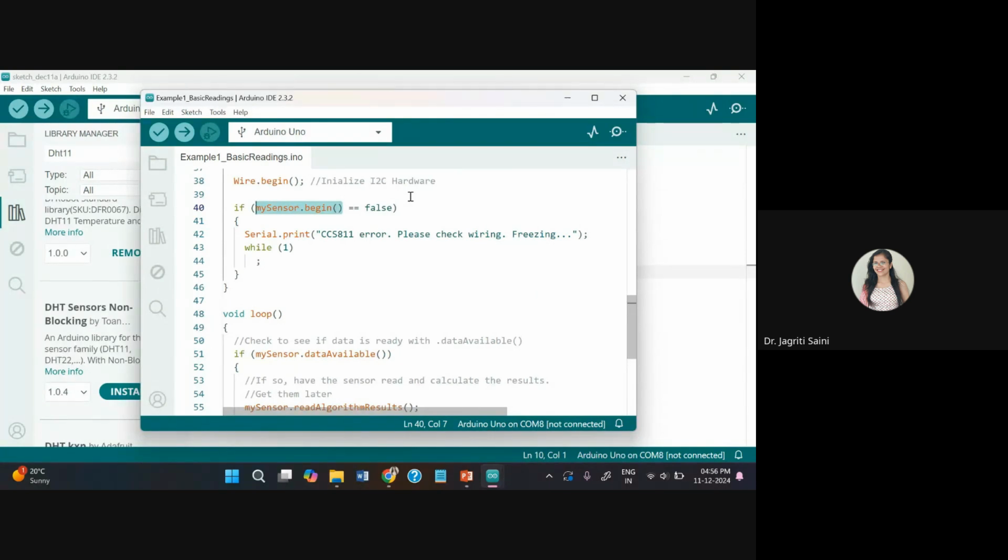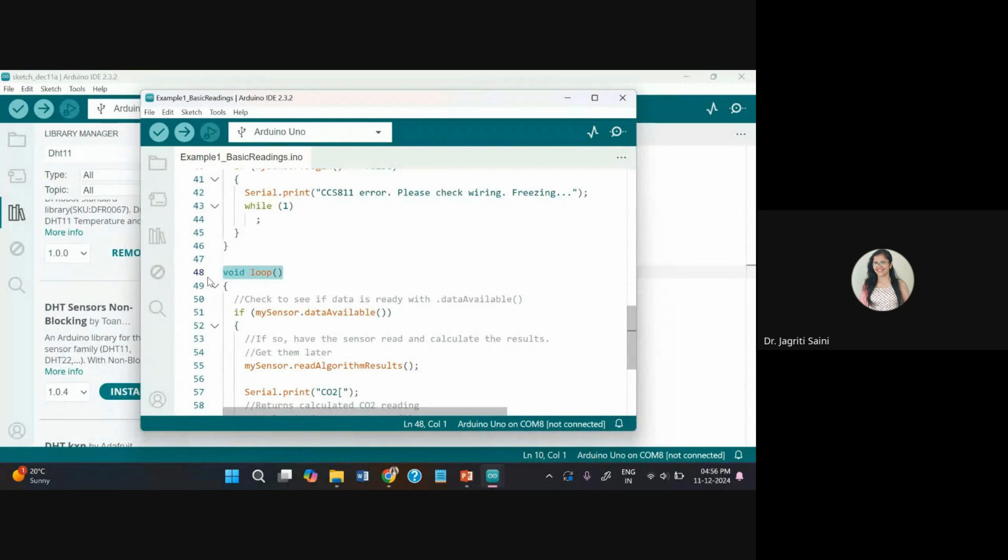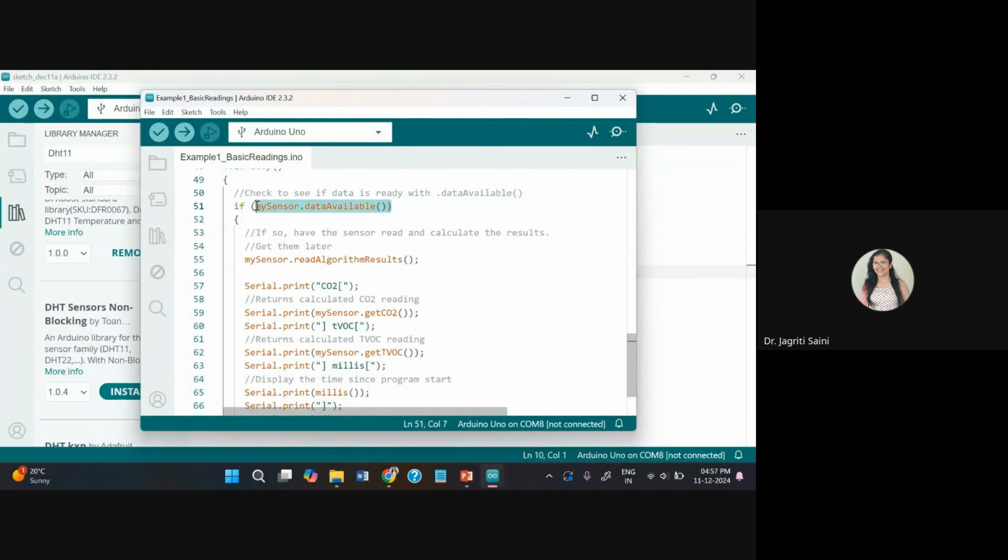So if you need to see that information clearly, you can use this entire if condition. So accordingly, it will work further. Then we have the loop section. In the loop section further, first we are just checking the data available from the sensor. Then there are some dedicated algorithms designed within this library that help you to read the most accurate results from the sensor, depending upon if any compensation is provided. So based on compensation also, I'll show you one example with the entire code that we'll be discussing further.